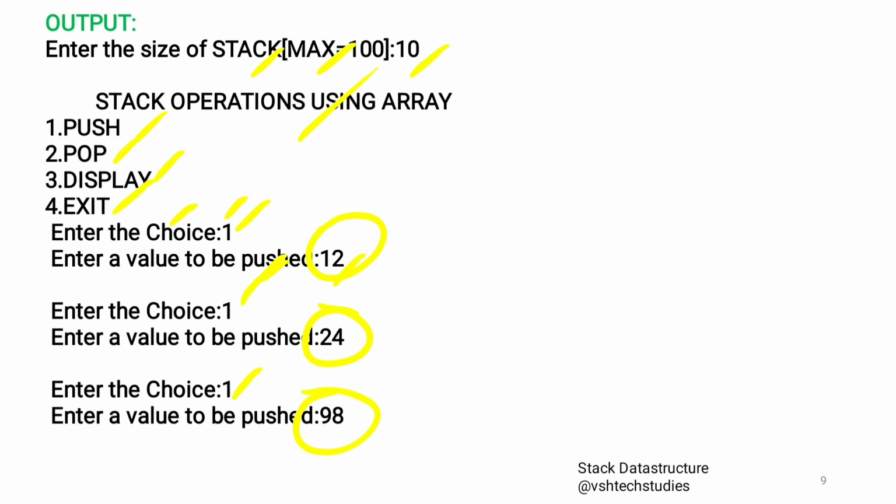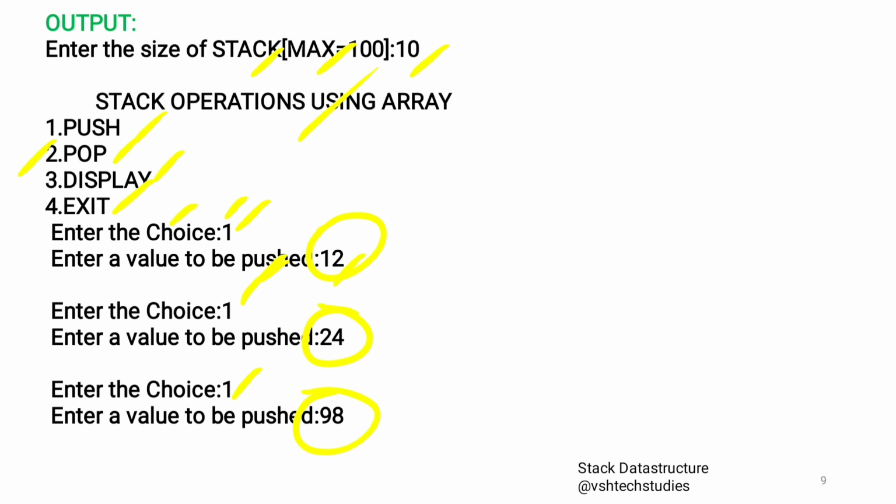Likewise, when top is -1 at the start, when we have not added any value, if we try to give choice 2 and remove an element from the stack, then a stack empty message will be printed when we execute this program. Okay. Suppose you give choice 6, then not a valid choice, enter choice 1 2 3 4 will be printed. 1 for push, 2 for pop, 3 for display, and 4 extra is for the exit operation. The control will come out of the switch case, then after that exit 0 in the main program will exit from the program.